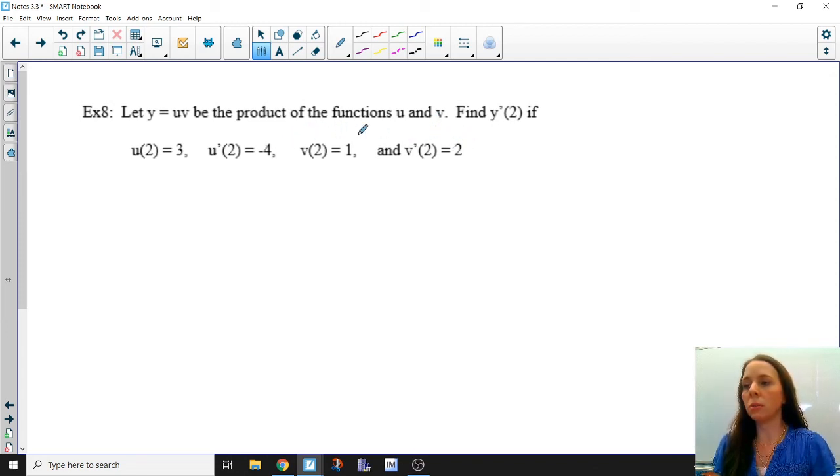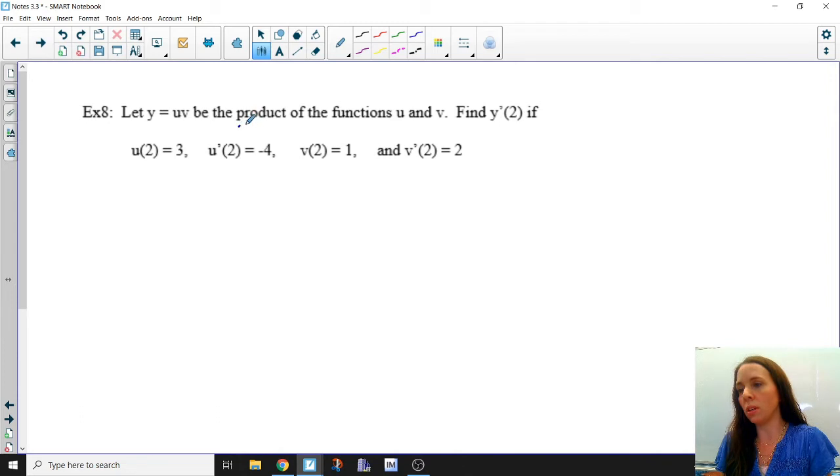All right, so basically what you need to know here is that y could be considered a function of x. And the x value that we're looking at in particular is at x equals 2. We don't know what particular function y is here. It is just shown to us as a product of two differentiable functions that are being called u and v. So this could be like maybe x times x cubed plus 1. Who knows? It doesn't matter. Well, let's call them mystery functions.